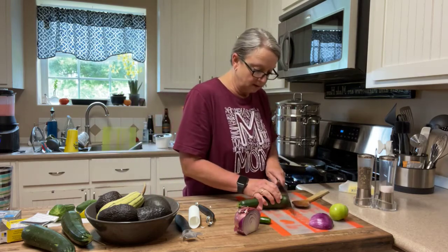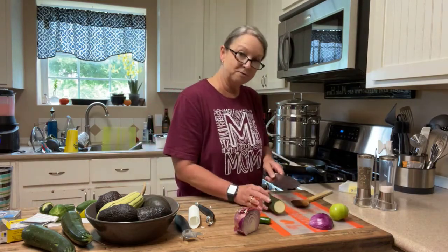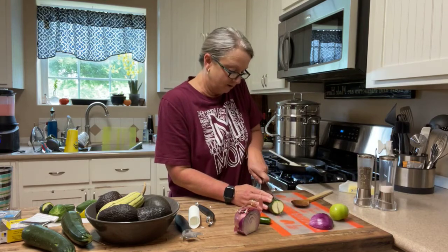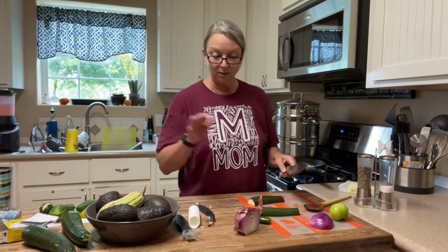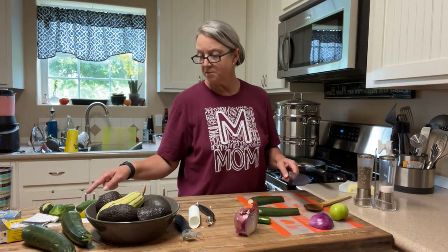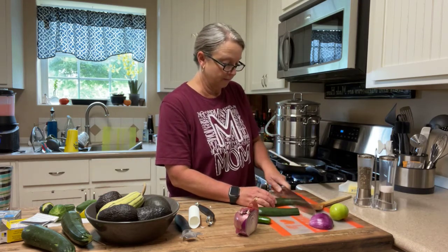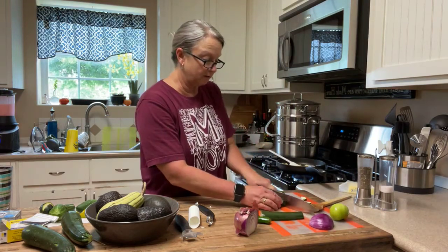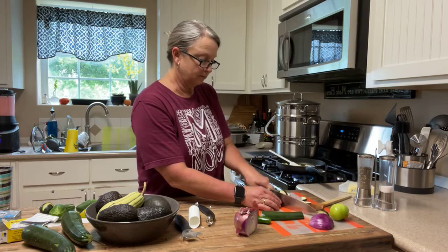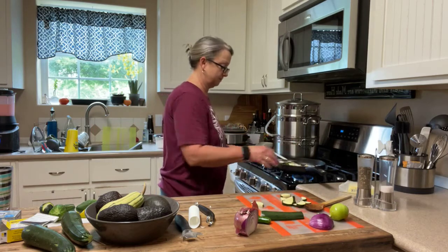Cut my zucchini. I'm also going to make a salad that Cecilia shared with me. We've made it a couple of times, Cecilia, if you watch this later. With Italian dressing, red onion, cucumber, and tomatoes. All from the garden except the red onion. Although we did have some red onions up front in the big garden. Just cutting up the zucchini while the blender does its thing behind me.